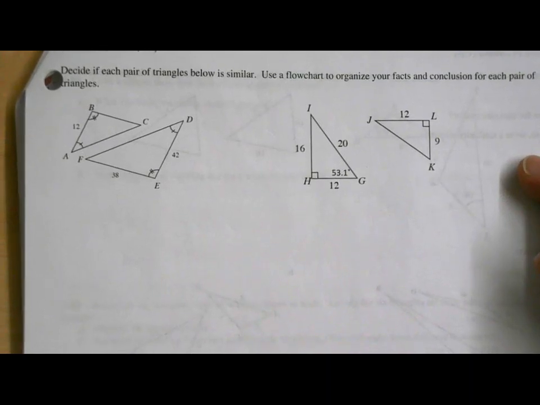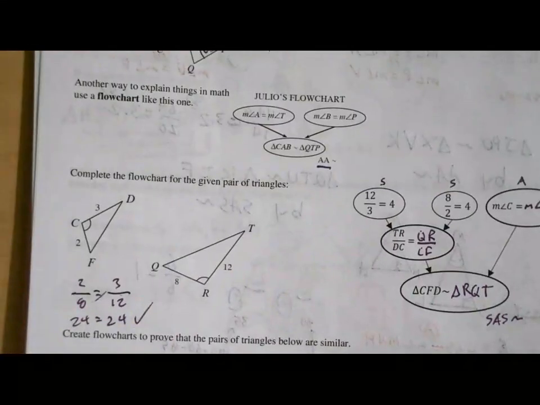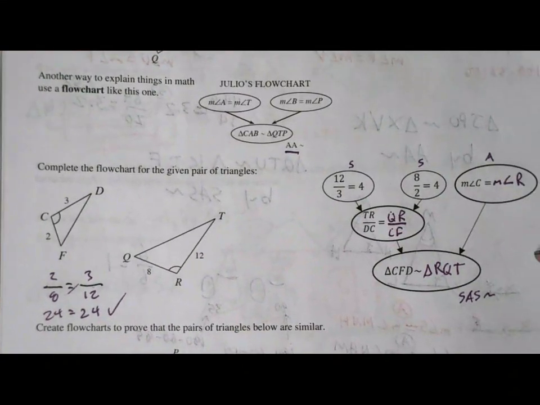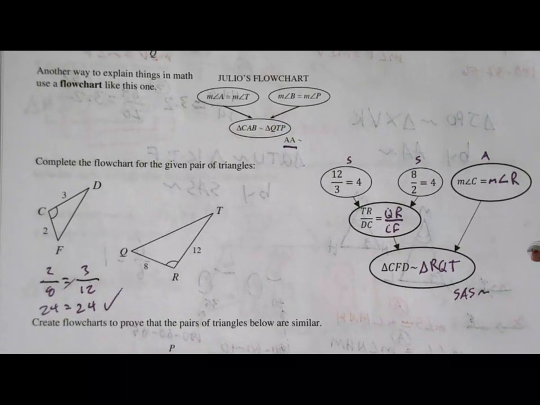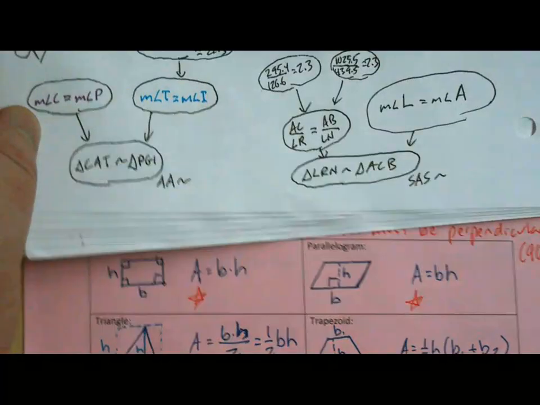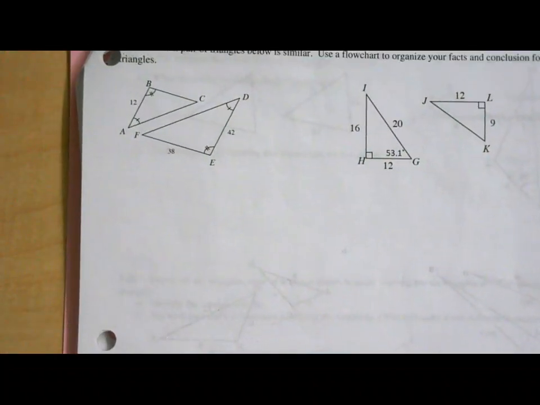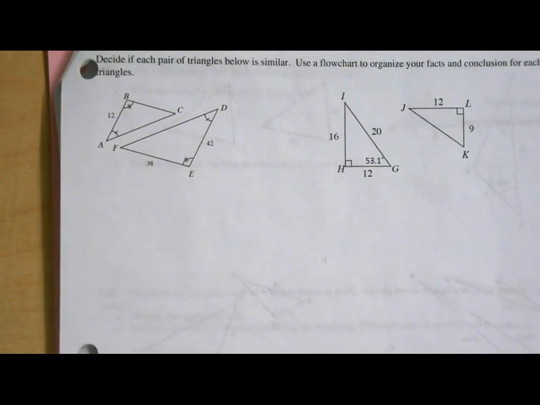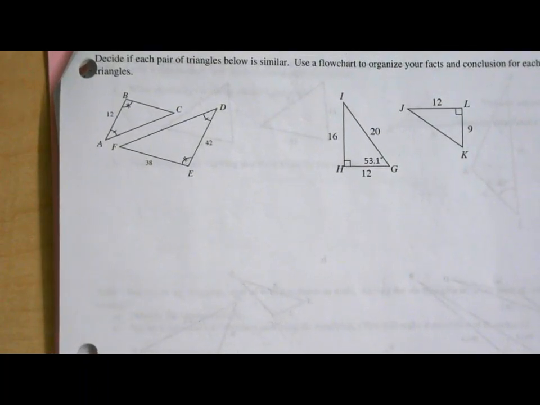All right, so remember that we did some flowchart proofs on Friday. We filled out one here and we actually built a couple down here. So if you get stuck today, make sure you're flipping back and looking at those examples. But let's go ahead and go through this. And I know some of you were absent on Friday, so this will be sort of an introduction to you on how we do flowchart proofs.